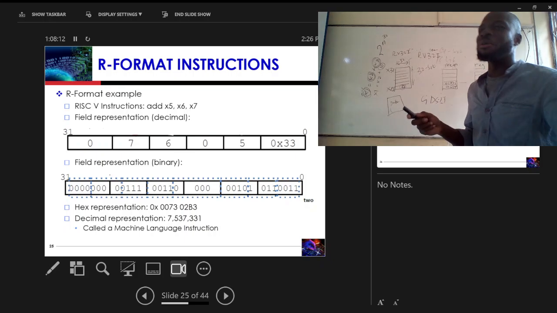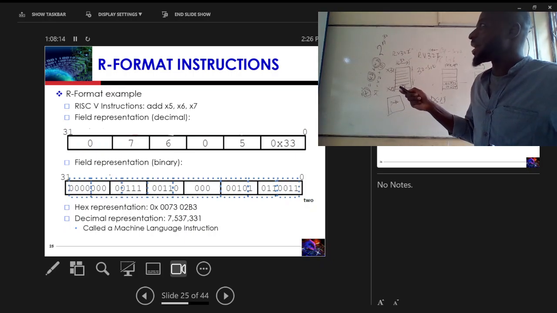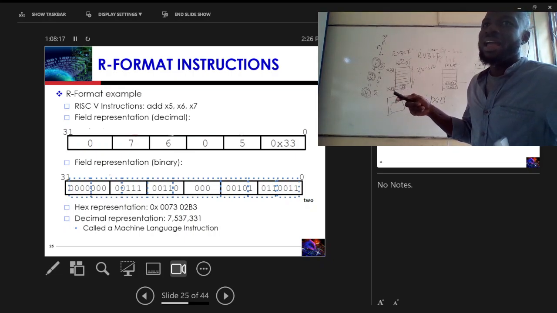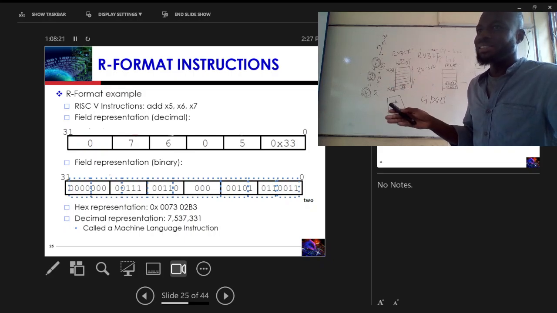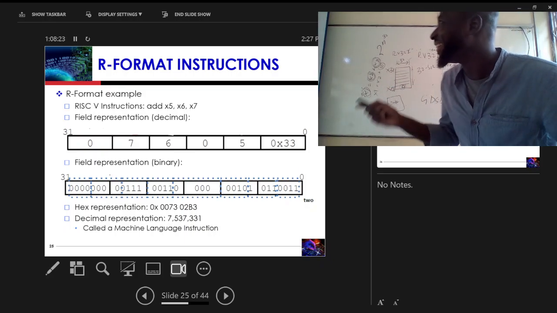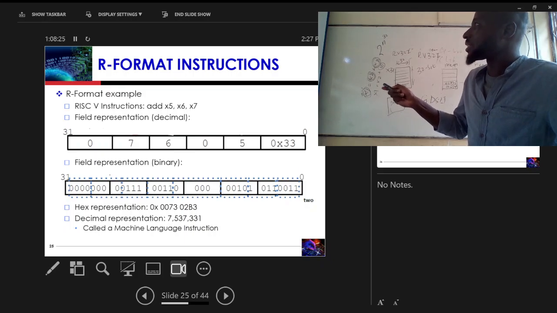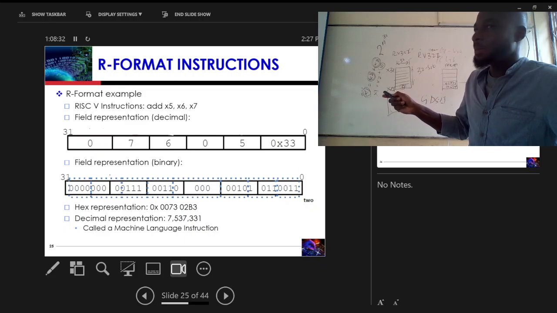Aha. So now what is 0, 1, 1, 0, 1, 1? This 0x means what? Hexadecimal. So I have to know how to convert my number to hexadecimal. As easy as that. So now here you know that what is this code? The destination. So it is store 5 here.